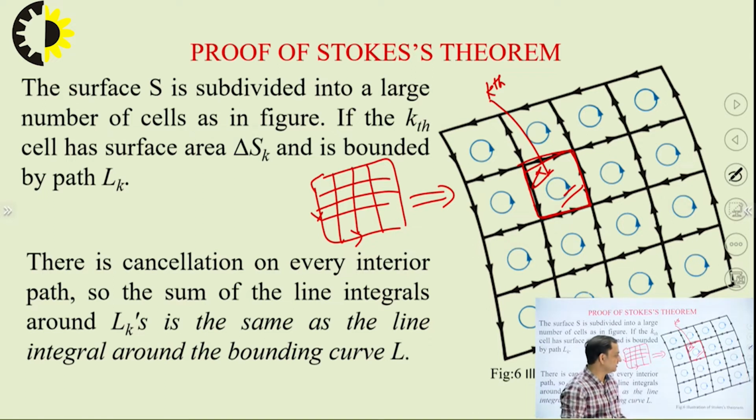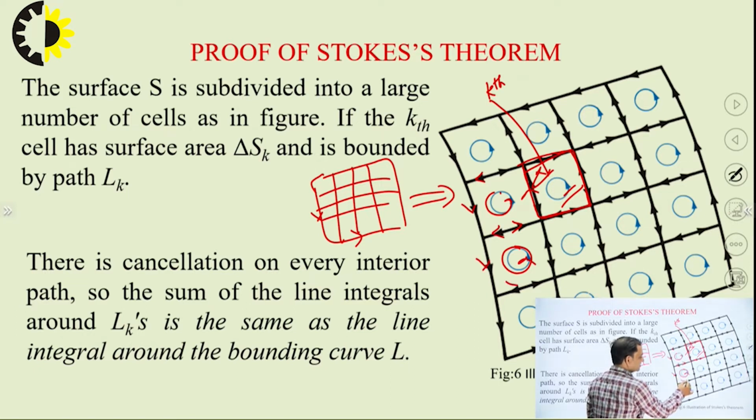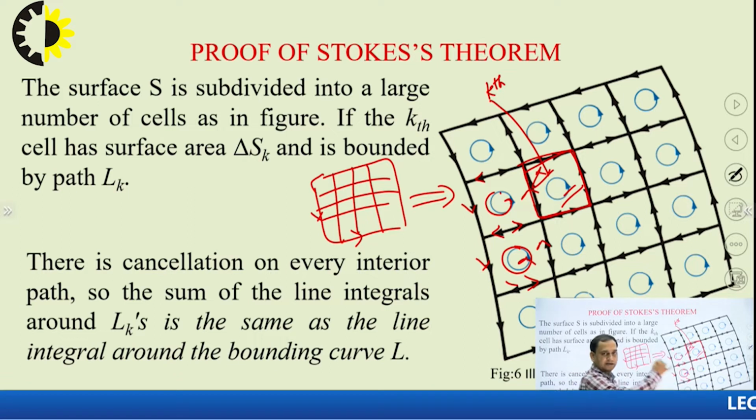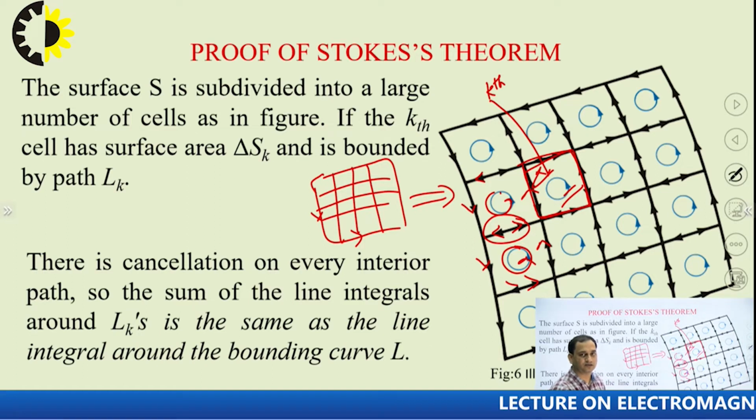In this case, you can see that if you take the circulation around a circular path in the anti-clockwise direction, for this path the direction is like this, like this, like this, right? Now if you take the adjacent cell, this is the direction of circulation of this one, and this is that surface, in the anti-clockwise direction. So you can see here that these two directions are cancelling each other.